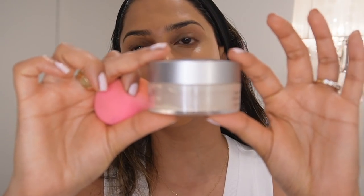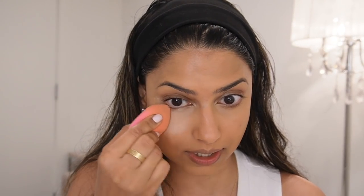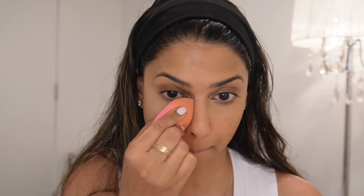This is the Cover Effects Perfect Setting Powder — look how little product I have left. The way I like to use all my beauty powders is to get some product on the actual lid and then load it onto my beauty sponge and press it underneath my eyes. Then you blend it into place. This is really going to ensure your concealer doesn't crease throughout the day, which for me it tends to do very quickly.